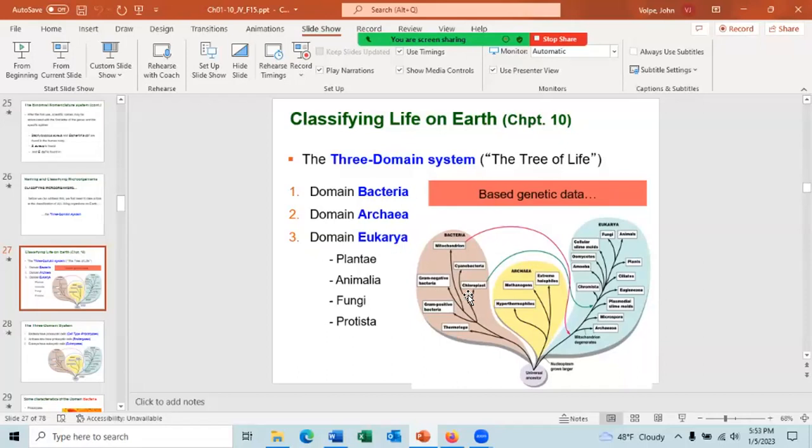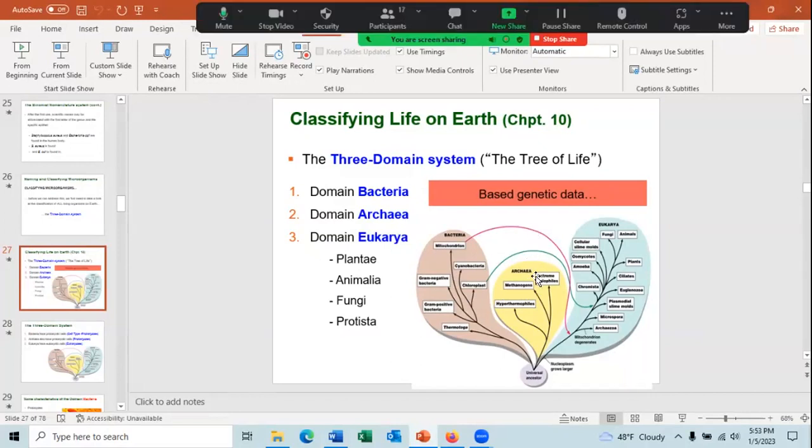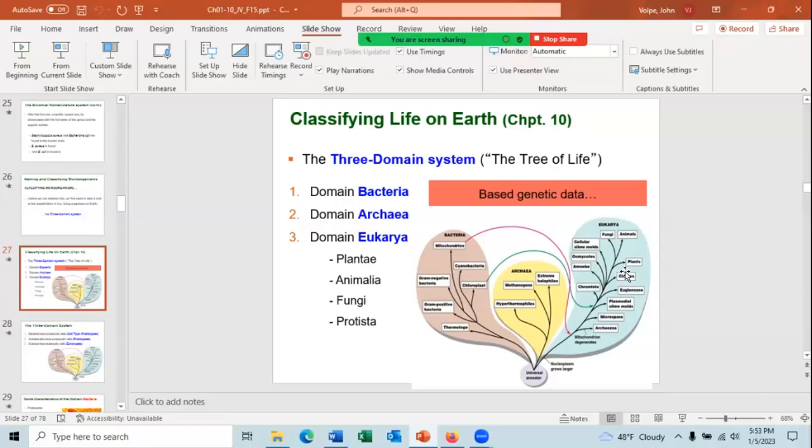You can have the 6-kingdom approach, and that's the approach we will use, where you have 1 kingdom for domain bacteria, so they're the same, the kingdom and the domain. 1 kingdom for the domain archaea, so the domain and the kingdom are the same. And then you have 4 different kingdoms in the domain eukarya, such as the plants, kingdom Plantae, the animals, kingdom Animalia, kingdom Fungi, and kingdom Protista. Any question about any of that?